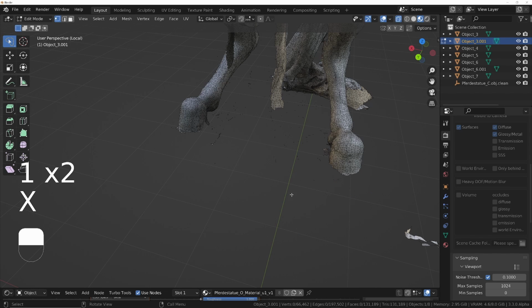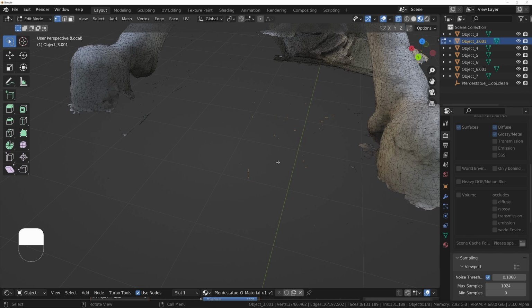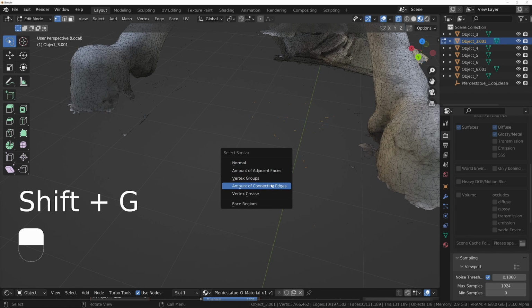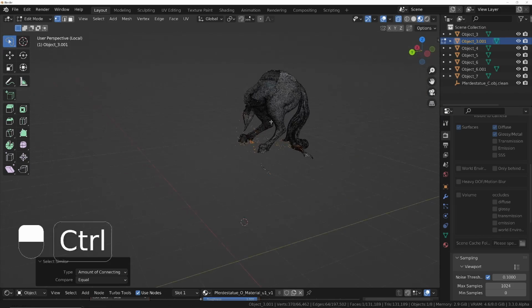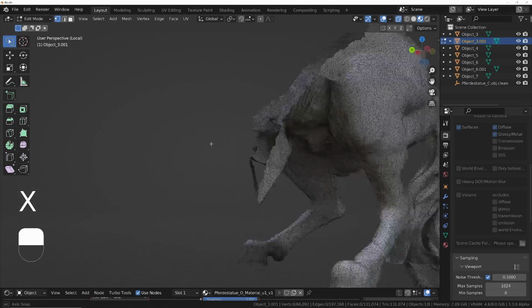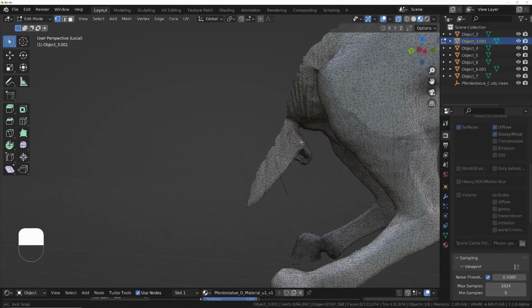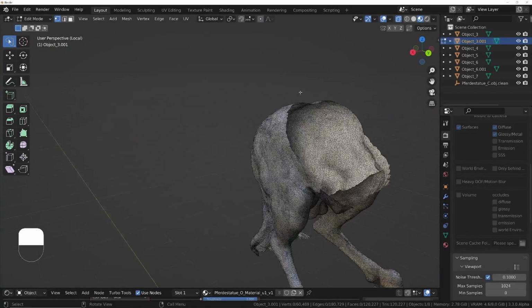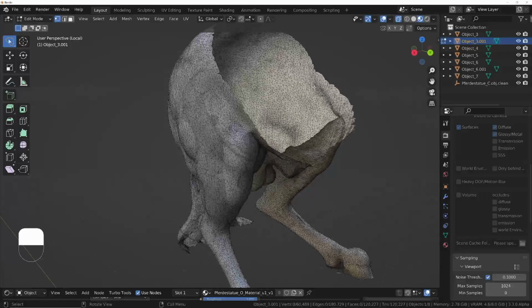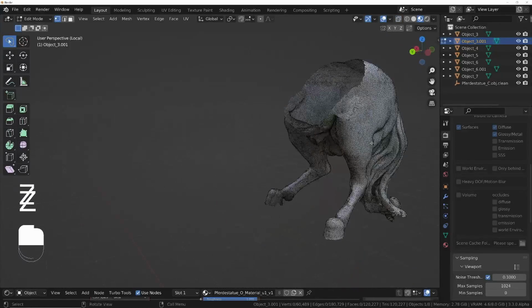So now I'm just going to select these loose vertices that don't have any faces connected to them. And we'll press Shift G to bring up the select similar, and then we can choose all vertices that have the same number of edges, which otherwise would be quite difficult to spot. And then press X and V to delete them. Have a quick check of your model to make sure you've not deleted anything important. And I'll just keep refining. Okay, so we've got the basic model now for this part.